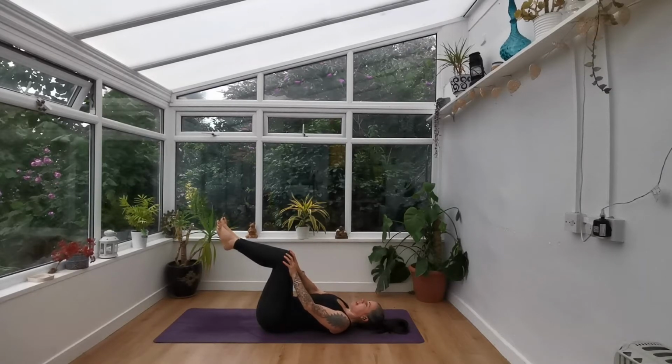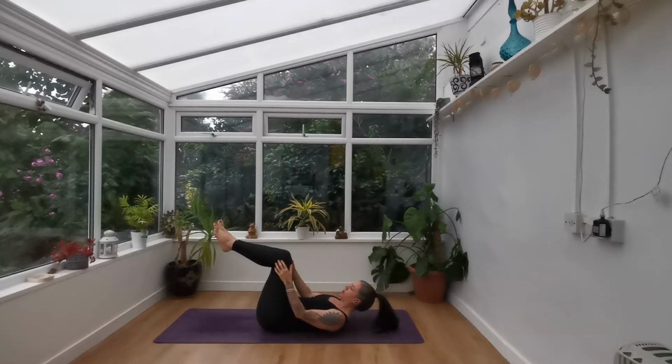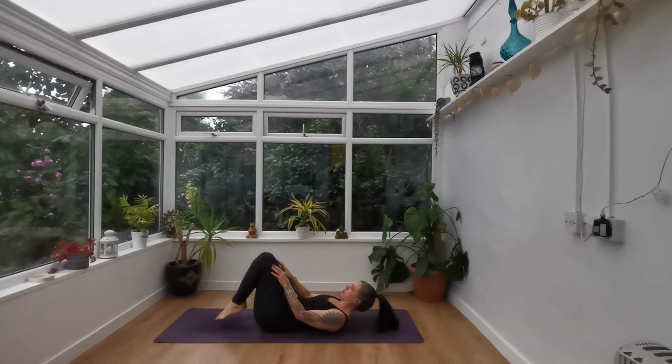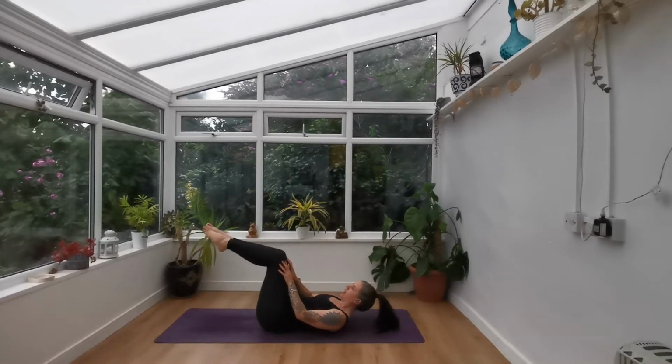One more, inhale here. Squeeze the legs together, activate through the glutes. Exhale, lifting up for 3, 2, 1. Keep your head and shoulders off the ground and just bring your feet, your toes to the ground. Inhale, lift up.